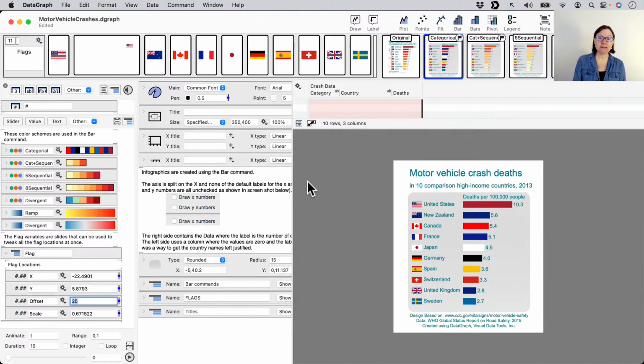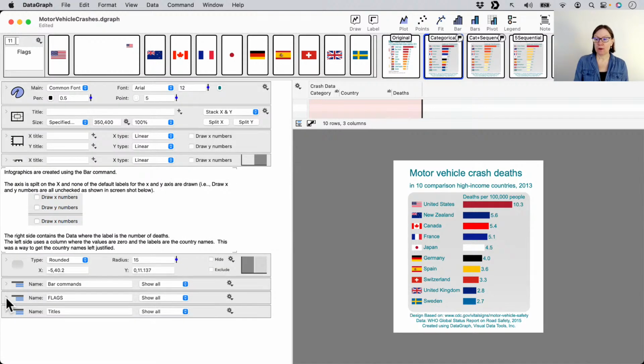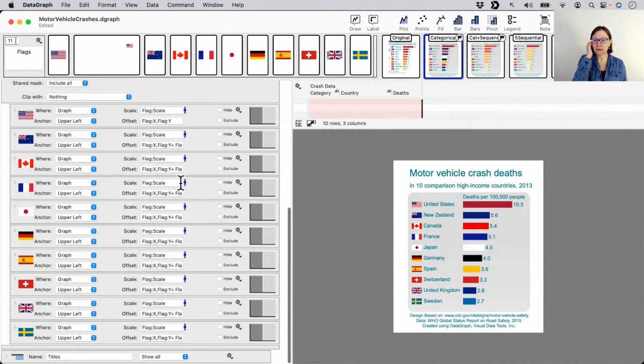So anyway, it did. It took a little bit of setup, but not terrible. It's a matter of just copying and pasting. For each flag as it goes down the list, it has a multiplier. I'm using this offset value, and for the first one, I don't have one. Then I just have the offset. Then I have the offset times 2, the offset times 3, then the offset times 4.